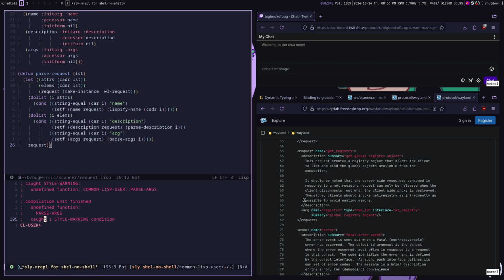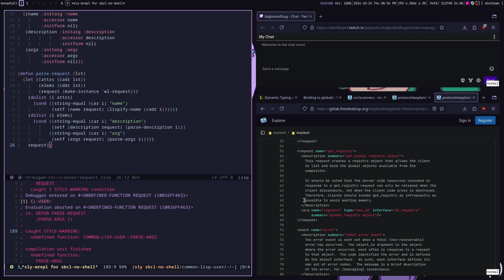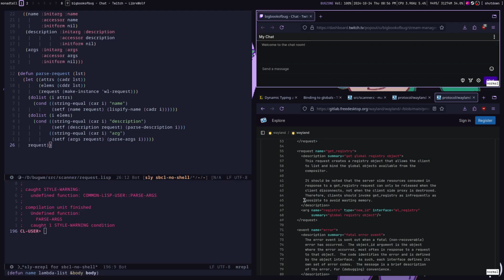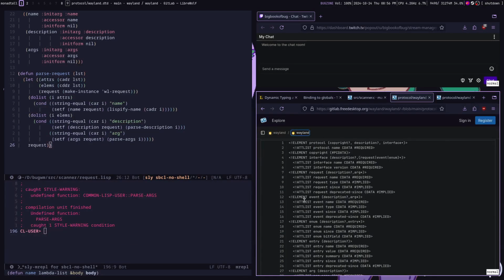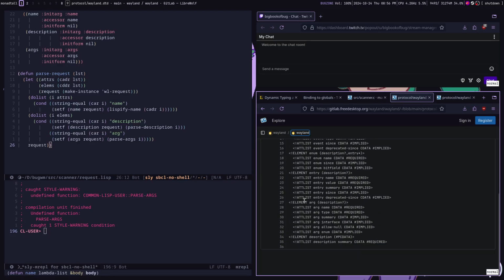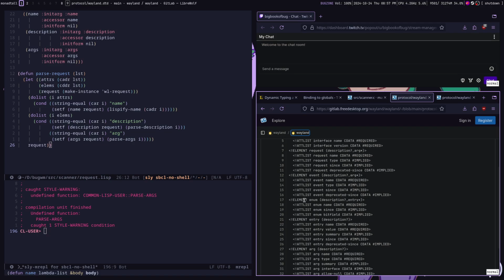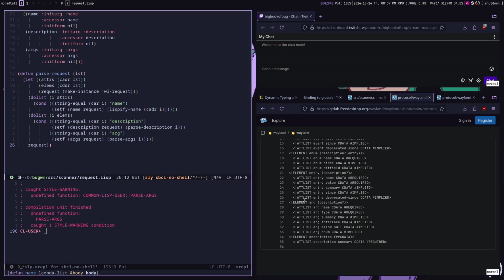Yep. Nice. Only parse args is undefined. So let's go back to over here and let's see what we have for arg. Name, type, and description as the element. Name, type, and description. Okay.